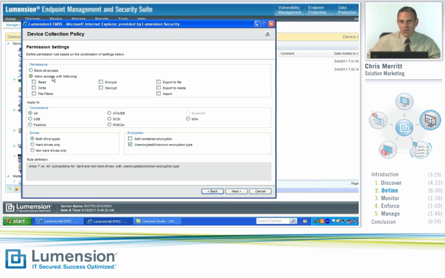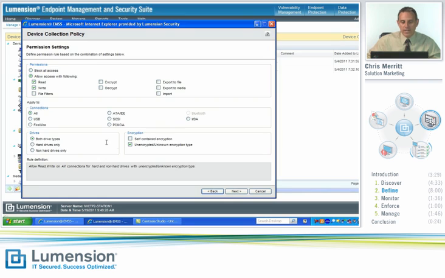So for these particular hard drives, I'm going to go ahead and allow read and write access to these hard drives. These ones are permitted, and if I wanted to, I could narrow that down by bus connection type. So if an external hard drive, let's say, has multiple bus connection types, I could apply one set of permissions. Let's say I could block permissions to the SCSI connector or the FireWire connector, and only allow the USB connector to that drive.